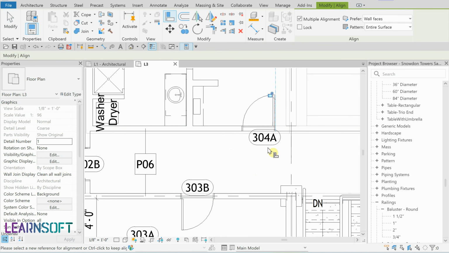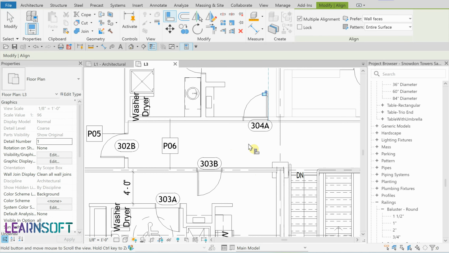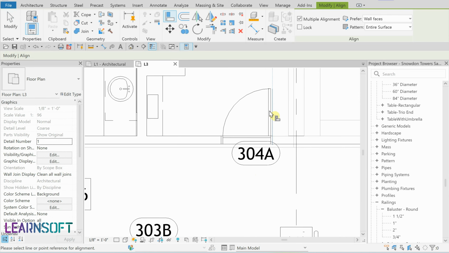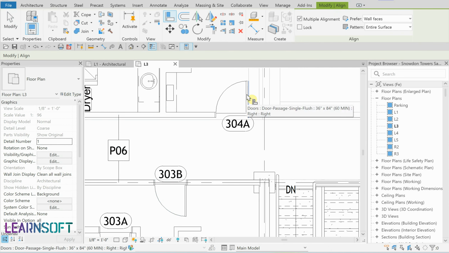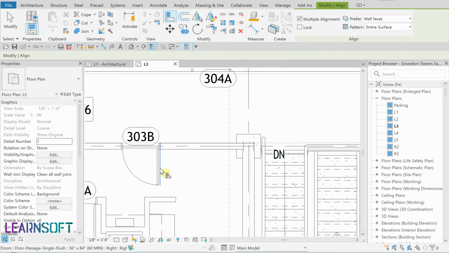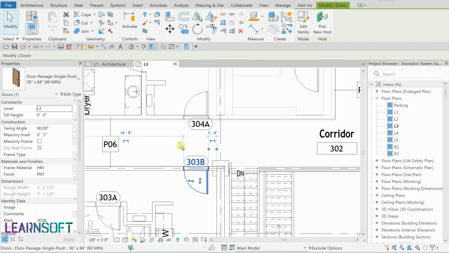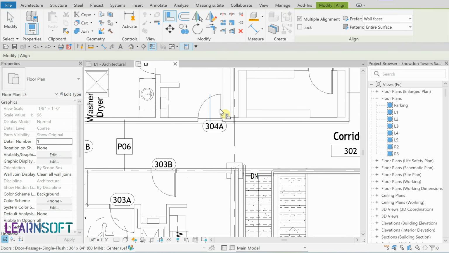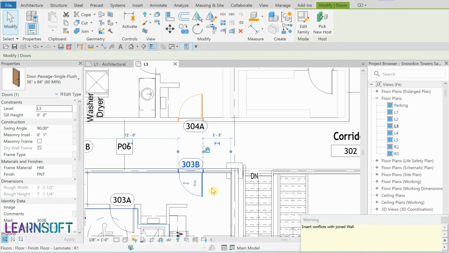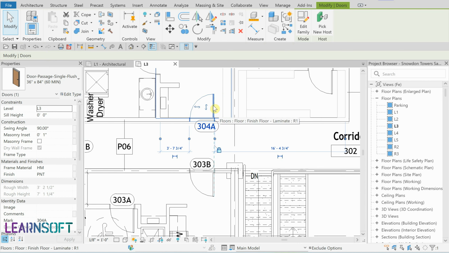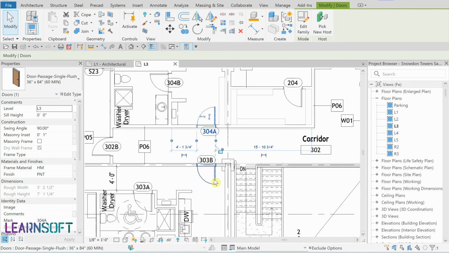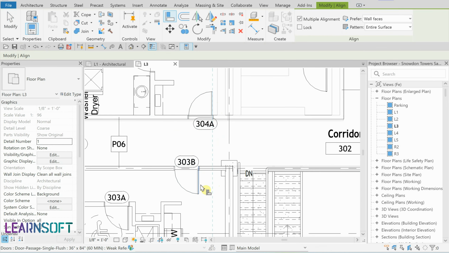In another example, we want to put doors exactly in front of each other. See how this tool can help. First select the primary door, then select the second door that you want to get aligned. Do not cancel the operation if you want to lock these two elements together. Otherwise, you should do it from the beginning. In lock mode, both elements move together. In unlock mode, elements have no dependency.